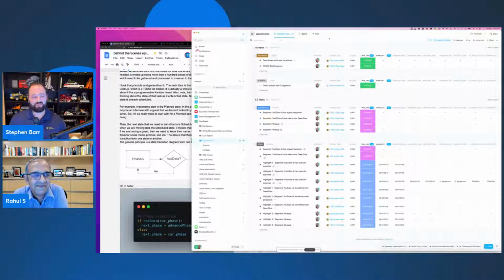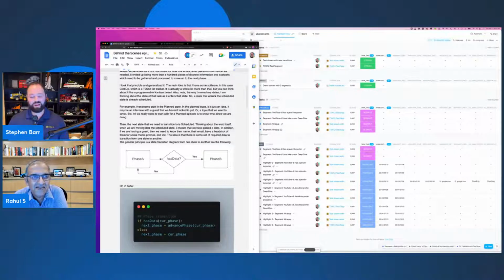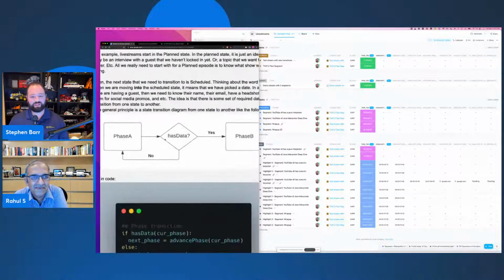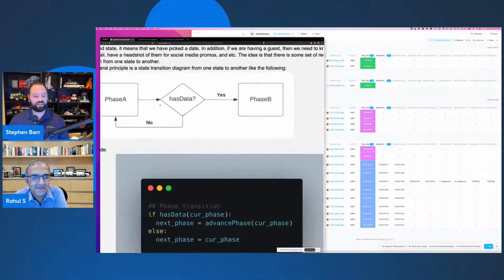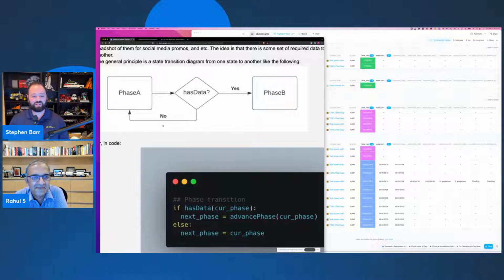But you can see my ClickUp. We can think of ClickUp as like a programmable Kanban board, and it moves a stream through these different phases. And basically, the way I think about this stream is that for every phase that we talked about, we're saying, okay, do we have data to move into the next phase? If not, then it'll kind of kick me back. So it's basically a simple workflow. Exactly. It's just a workflow tracker.